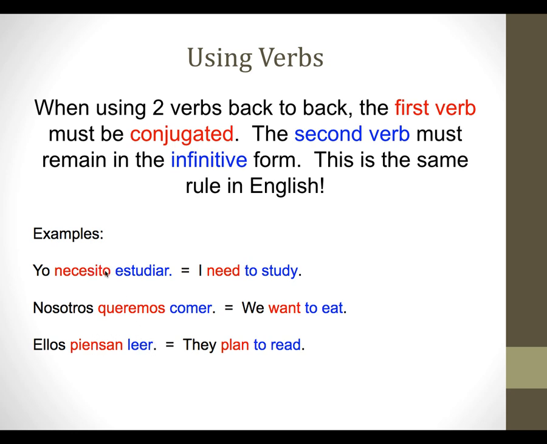Now let's look at it another way. If I conjugate this verb and this verb, okay, let's say yo necesito estudio, that would mean I need, I study. That does not make sense, right? We need to say I need to study. So remember, these infinitives here mean to do something, okay? We do the same thing in English, so just try and remember that. It's very similar to the way you would express these actions and activities in English, okay? Pause the video and fill out part of Part B.